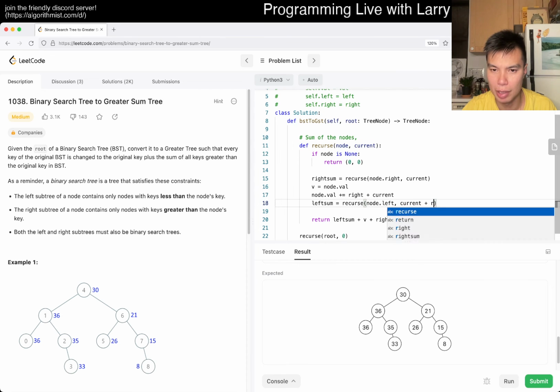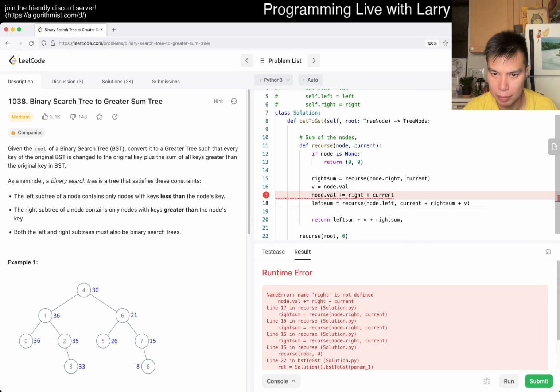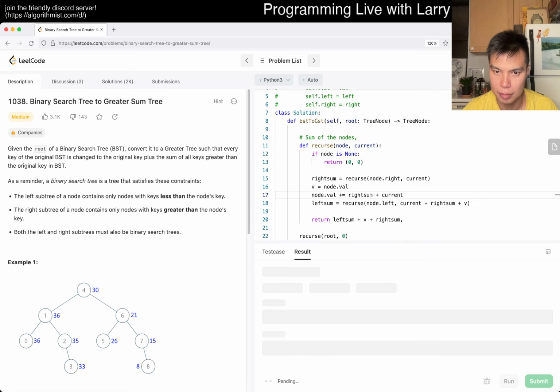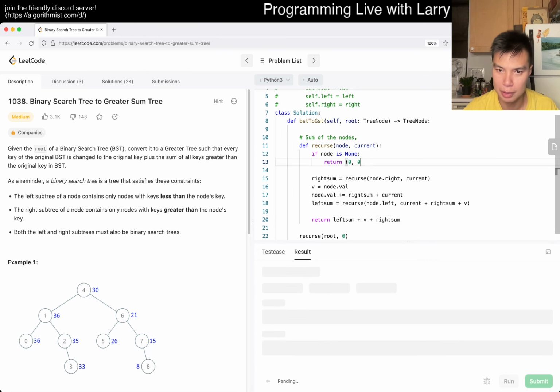Plus basically right sum plus v, right? Maybe. Oh, whoops. Also this thing, that's why. Whoops.